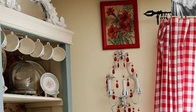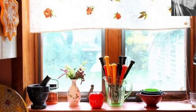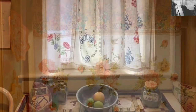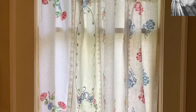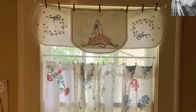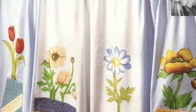That draws the curtain on our exploration of shabby chic kitchen design ideas. We hope you've been inspired to infuse your culinary space with the timeless charm of vintage elegance. May your kitchen windows become not just portals for light, but showcases of style and warmth, reflecting your unique personality and creativity. Remember, with a touch of lace here, a dash of floral pattern there, and a sprinkle of rustic charm throughout, you can transform your kitchen into a cozy retreat that combines both comfort and beauty.